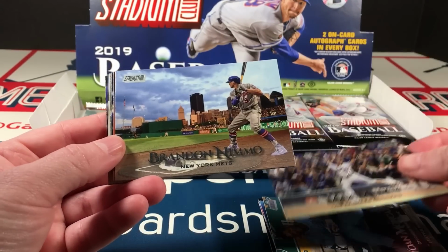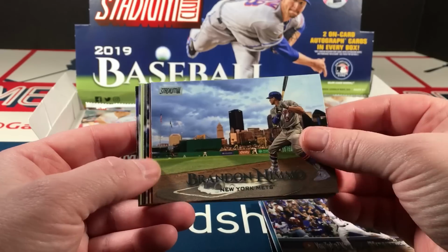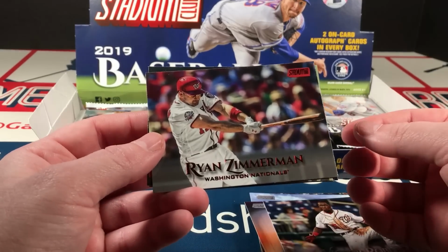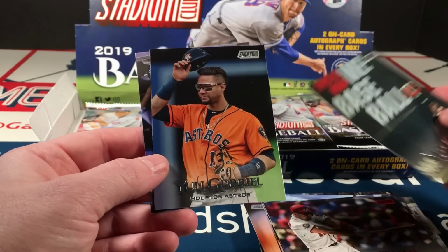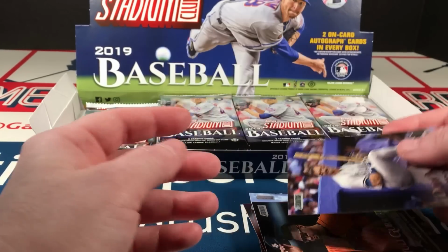Alright, Muncy, Nemo. Man, I love that card. That is awesome. That's awesome. Josh Bell, Robles, a red foil Ryan Zimmerman, Max Kepler, Gurriel, and Don Mattingly.